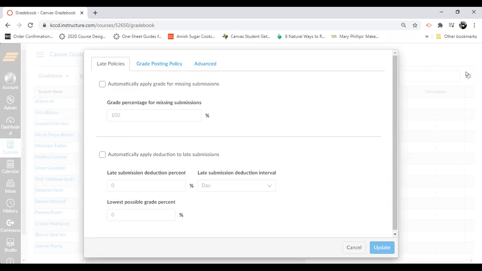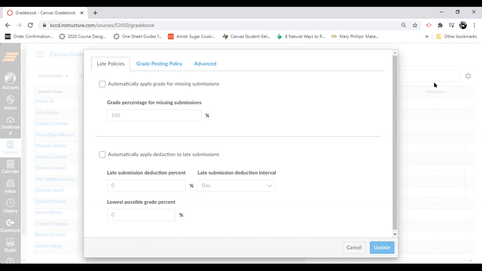Have you figured out the posting policy yet? Has it been somewhat of a sticky wicket? Because in Canvas, before they made what they consider to be an upgrade, you could just hide grades from your gradebook.